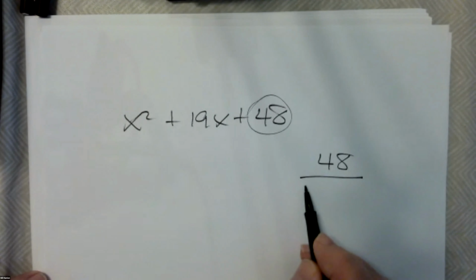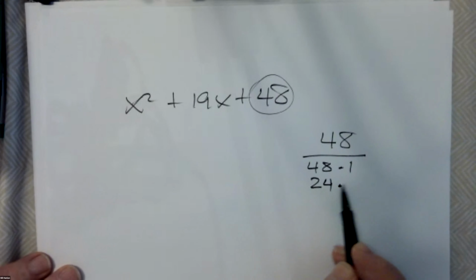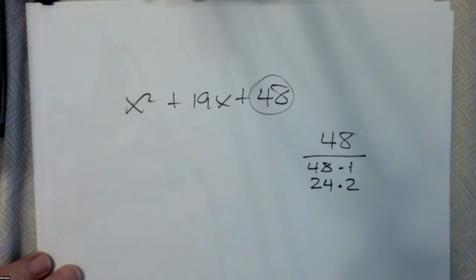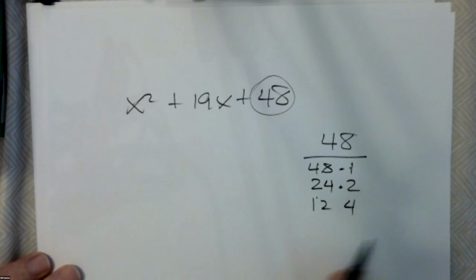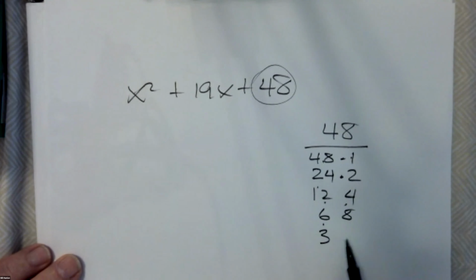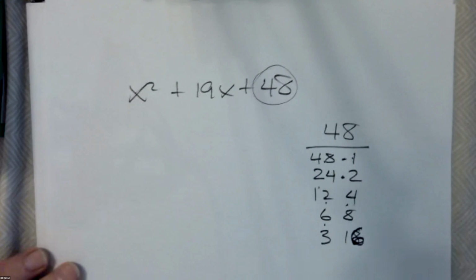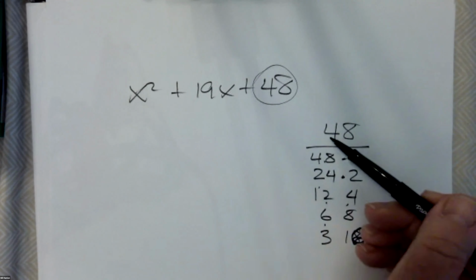So I'm going to write 48 as a product, 48 times 1. I'm going to divide that by 2 and have 24 times 2. So if I divide this by 2 and multiply by 2, that's the multiplicative inverse, which means I'm multiplying by 1. If I divide this by 2 and multiply that by 2, notice I still get 48. If I divide this by 2 and multiply this by 2, I still get 48. If I divide this by 2, multiply this by 2, that's a 16. All right, and I can't divide by 2 anymore. So if I ran out of factors, I could start dividing this by 3, the next prime number.